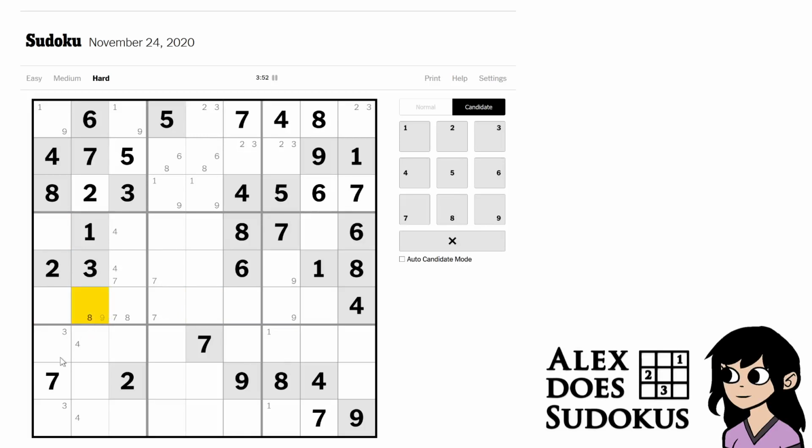5's are in these 3 cells. Hold on, what did I say are in these 3 cells? 4's. There's no chance that there is a triple here, is there? Well, 8's are in these cells as well. Question is, are the 2's also locked in there? I don't think they are. So I got 4 and 8 in these 3 cells. So I'm just going to bear that in mind.